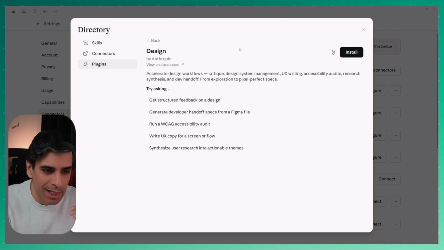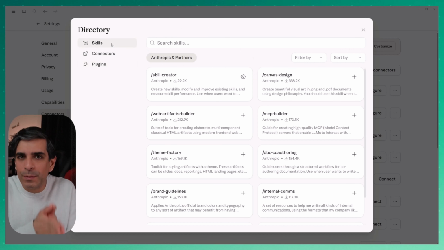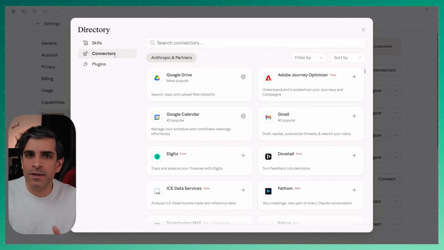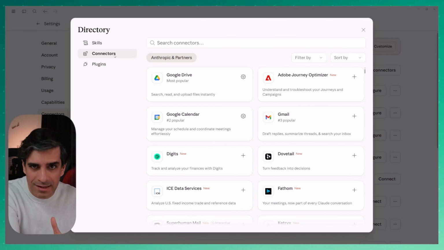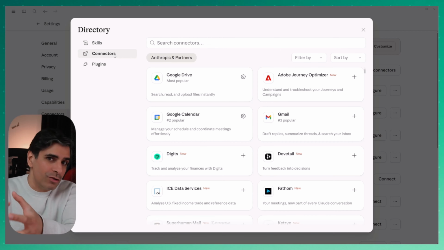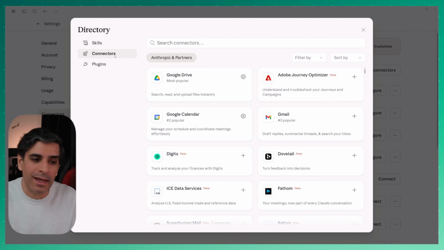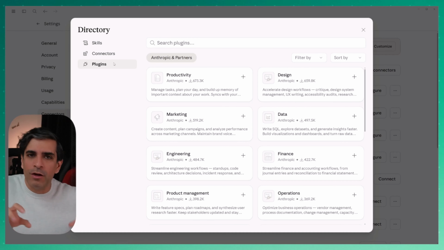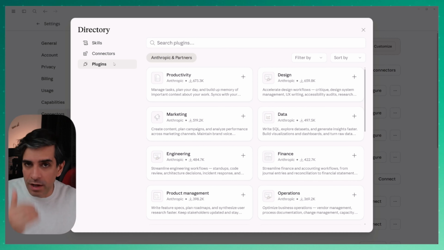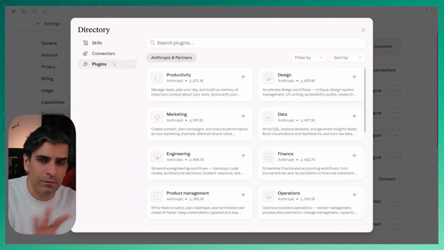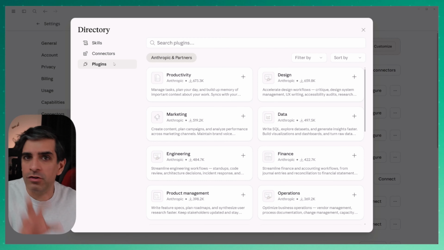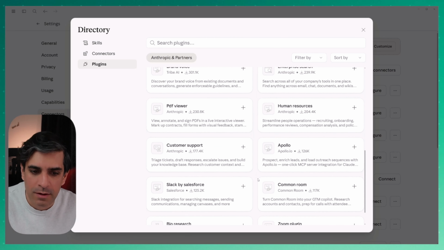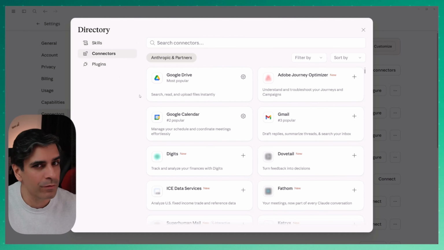So again, let's look at it like this. Skills are typically singular actions that tell Claude what to do. Connectors are services that allow you to tunnel into external services to extract data or write data in certain cases. And plugins are pretty much a combination of skills and sometimes even connectors that allow you to do a whole thing. And plugins are difficult to create, so don't worry about creating them yourself. You don't have to be concerned with that. But if you want to just go research and find a plugin that works for you, you can do that. There are some already available over here, but honestly, between skills and connectors, you should be pretty good.